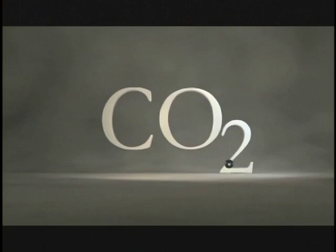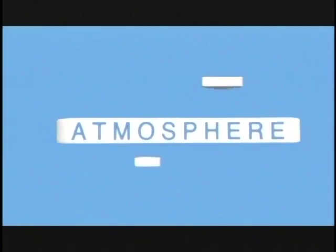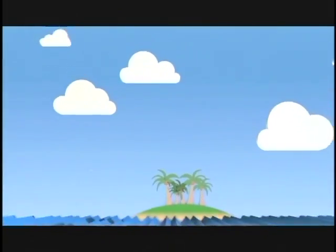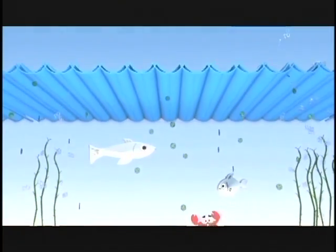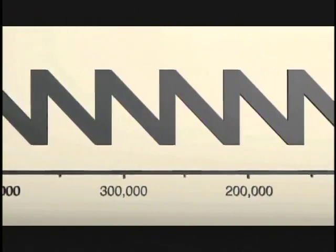The carbon cycle is the process by which atoms of carbon are circulated within the Earth's biosphere. Carbon moves between the atmosphere, plants and microbes on and under the planet's surface, and in the oceans. Prior to the industrial age, the flux of carbon between these natural reservoirs was balanced.